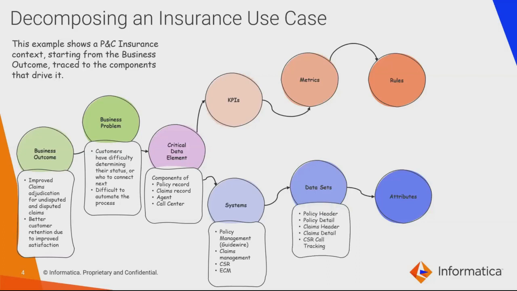The data sets underneath those systems then, getting a little more tactical. So policy header, policy detail, the claim amount, the CSR call tracking application. So just data about how long ago that first call came in. Again, feeding the business outcome if we can know how long this claim has been outstanding. Then you have the attributes beneath that. So again, the type of claim, the amount of the claim. Typically something that's a low dollar value will be quicker to resolve, also lower impact for the customer. Something that's a multi-car accident with injuries becomes a very high claim amount and very complex.